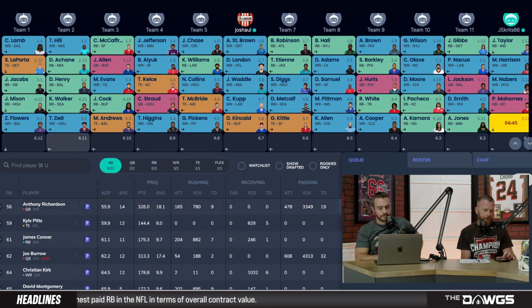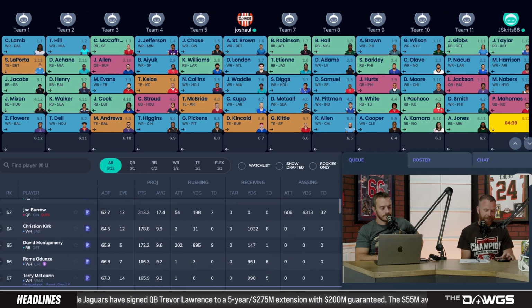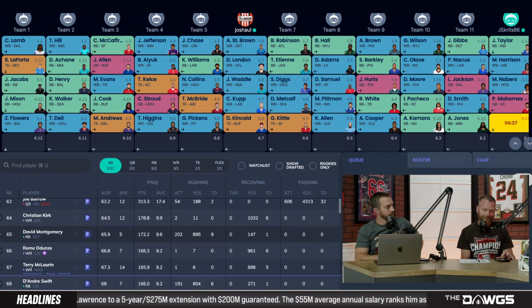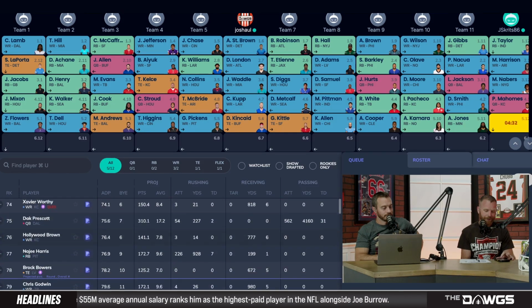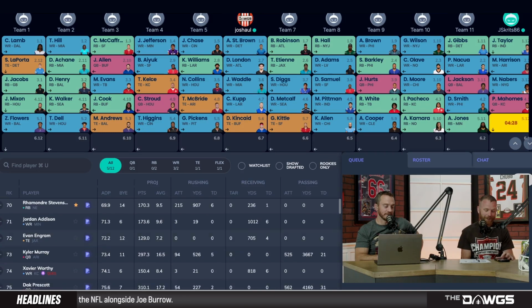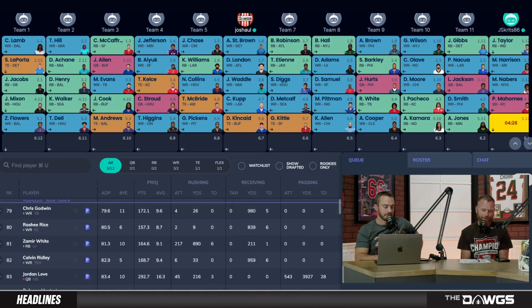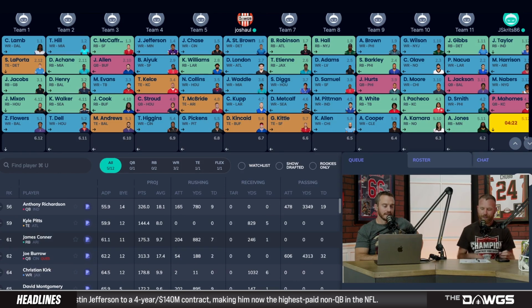All right. I want to fill tight end. But who are you looking at at tight end? Kyle Pitts is there. And then you got to scroll a little bit to find Pitts, Evan Ingram, Brock Bowers. I'm just going to wait for a little bit though.